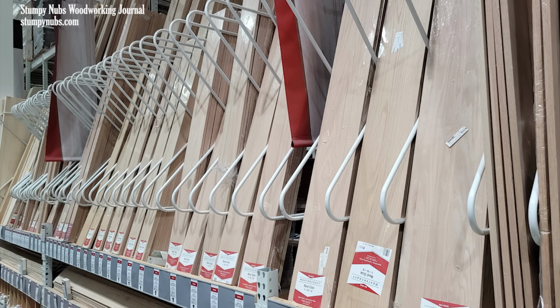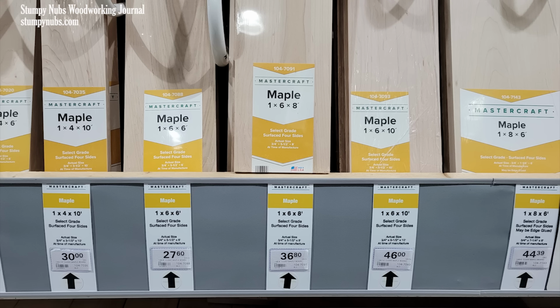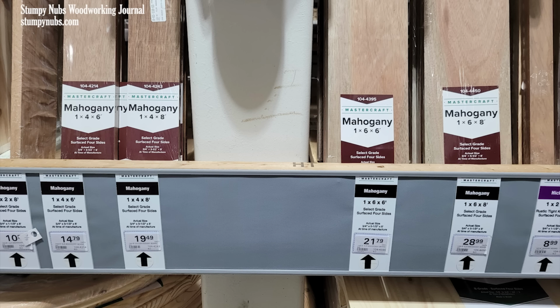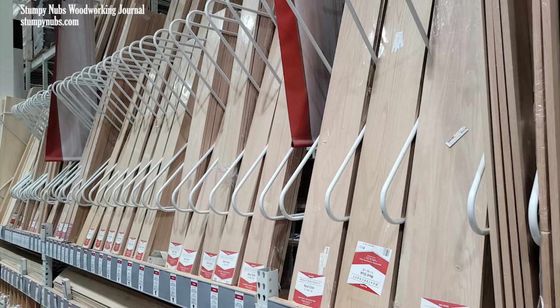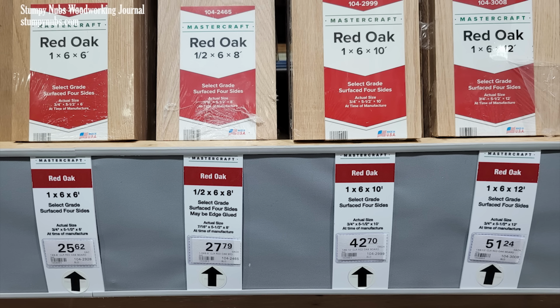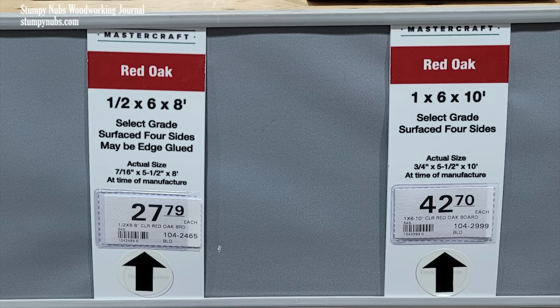Menards, on the other hand, has a wide selection of hardwood species, including oak, poplar, maple, alder, hickory, mahogany, cherry, walnut, and they sell it by the full, individually wrapped board. That's right, they individually wrap their boards. I'm not sure what I think about that, but the idea is it keeps the boards stable so they don't warp before you unwrap them in your shop right before you use them. You'd think that extra packaging would run up the price, but their 6-inch oak worked out to about $8.50 per board foot. That's 30% less than their competitors. They also offer 1/2-inch thick boards for folks who don't have a planer.